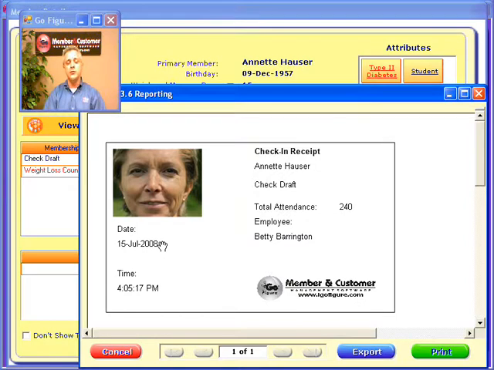Some of the daycare facilities that are now using the iGoFigure software print this check-in receipt every time one of the kids scans in for daycare, and they print it on those little sticky papers, and they then attach it to the arm or the back of the child's clothing, and that way they print an instant identification badge for every child who was in the facility at the time.